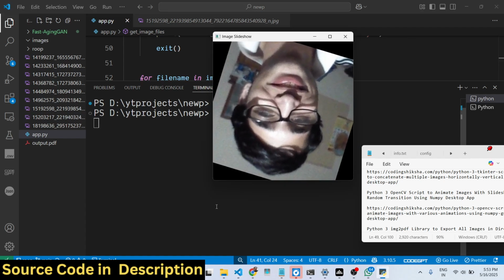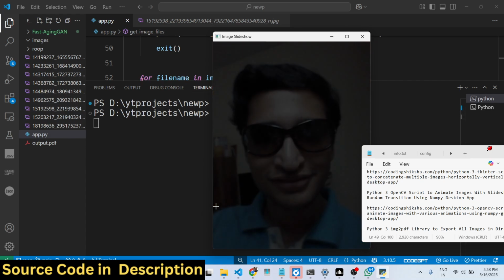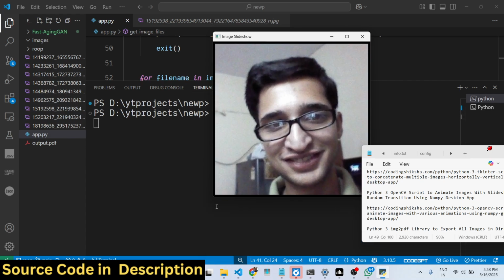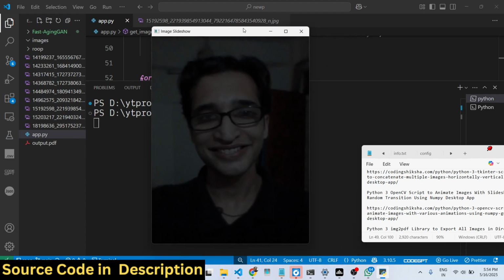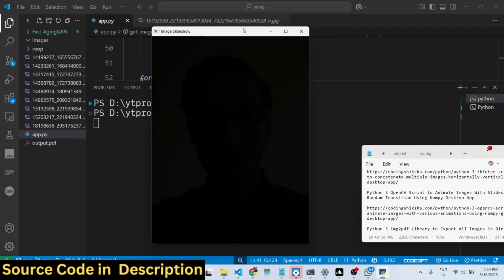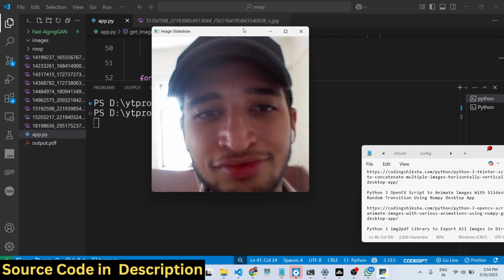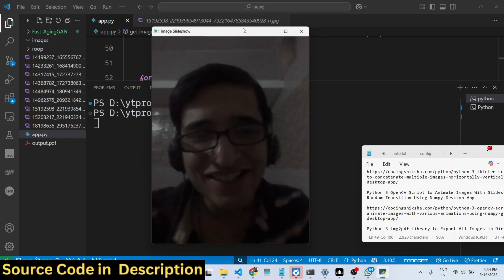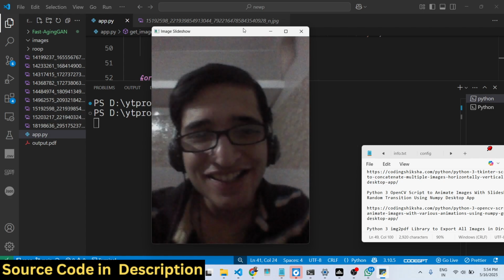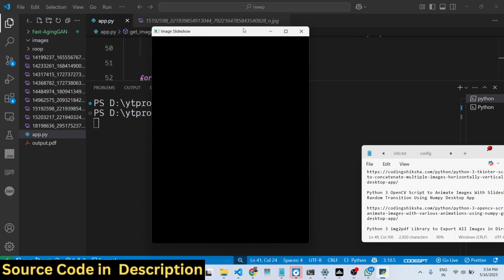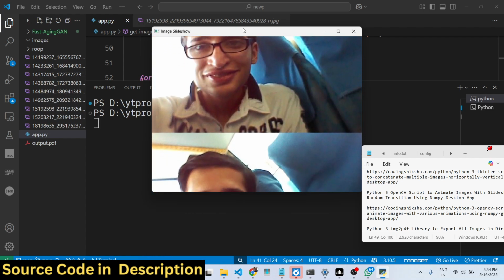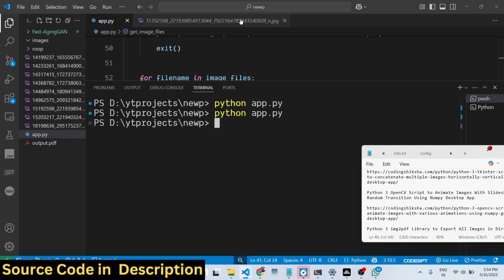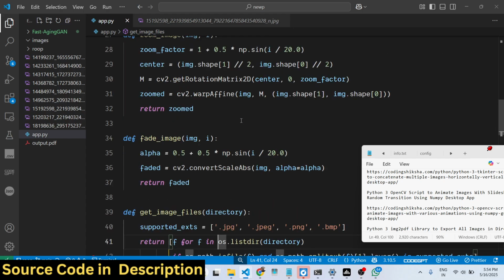So now you can see that each image will appear for 3 seconds and then it will go away with random transition animation effects. It's a slideshow. You can see it will navigate to the next image. So all these images which are present right here in the directory, one by one each image will appear. And as you can see, you can build out this nice little slideshow inside the OpenCV. So then automatically it will close. So all the script I have given in the description of the video.